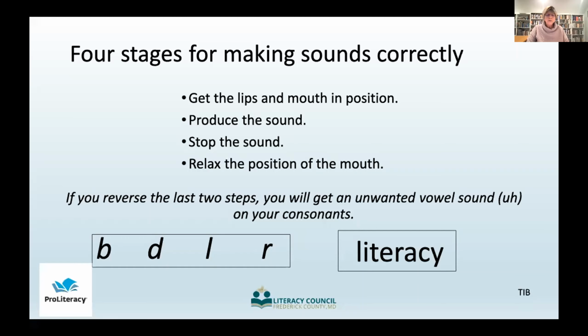To model the L and R sounds, think of a short word that begins with the letter like lead or red. Start to say that word and continue the initial sound instead of saying the rest of the word. For the L, keep the tip of your tongue touching the roof of your mouth throughout the sound.